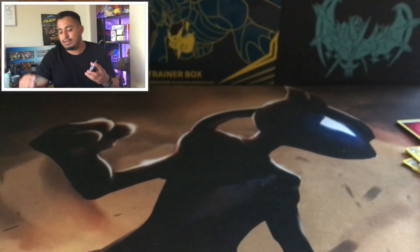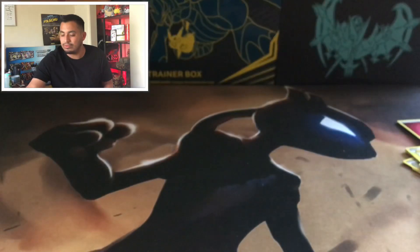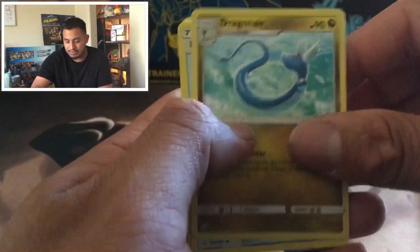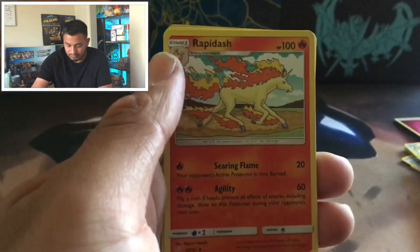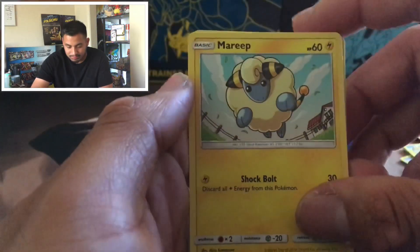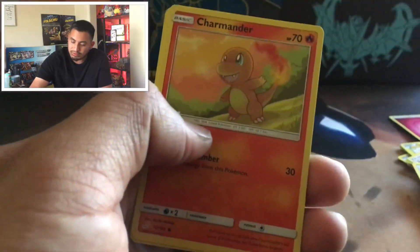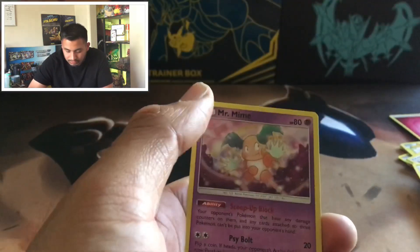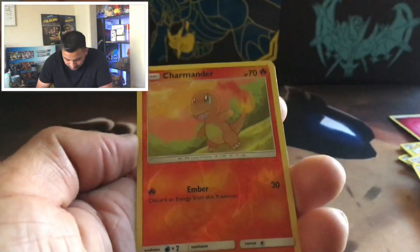Going to open up this Team Up pack now, guys. Let's see what we can get out of here. I can't remember the last time I seen a gray or white code card. I declare energy game war. Dragonair, Unidentified Fossil, Rabbidash, Alolan Grimer, Ponyta — Rabbidash and Ponyta in the same pack, pretty cool. Mareep with a little house in the background — is she escaping Old McDonald's farm? Charmander, Hone Edge, Reverse Holo Charmander — I like it. And I drop it, of course, the one I like I drop. I am digging this card though, reverse holo, it's pretty cool. And the Mr. Mime for the rare.